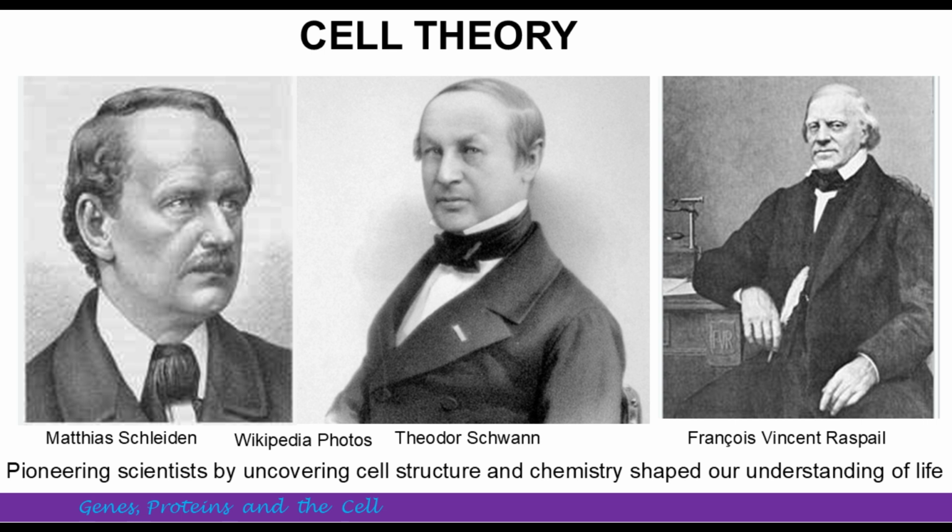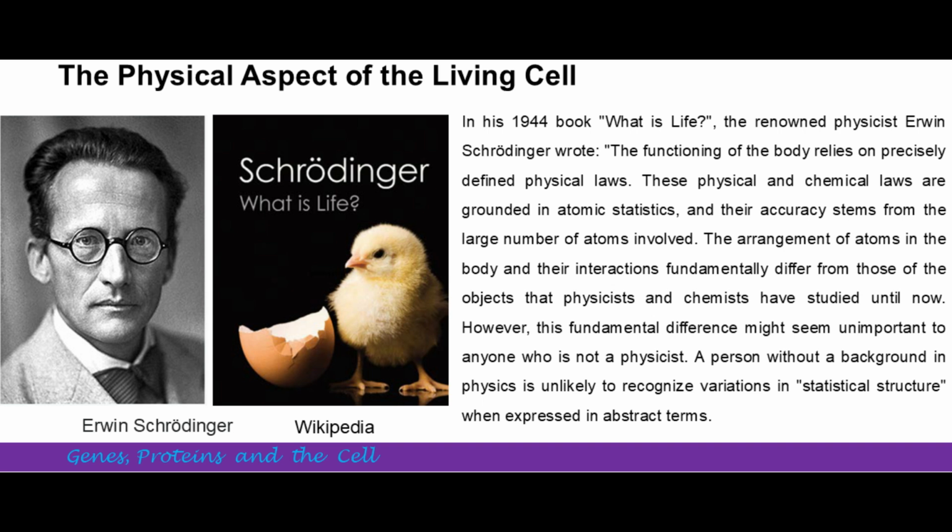In this video, we will explore this question by examining the known laws of physics and chemistry. Through this exploration, we aim to uncover chemistry, what the malignant transformation of a cell is, and how cancer cell develops. In his 1944 book What is Life?, the renowned physicist Erwin Schrödinger wrote, "The functioning of the body relies on precisely defined physical laws.